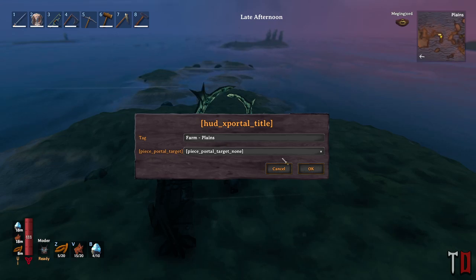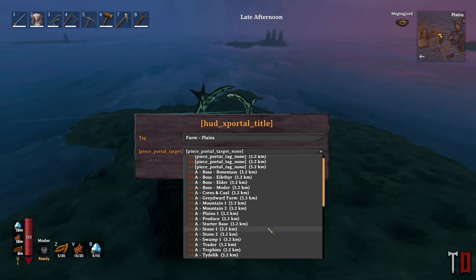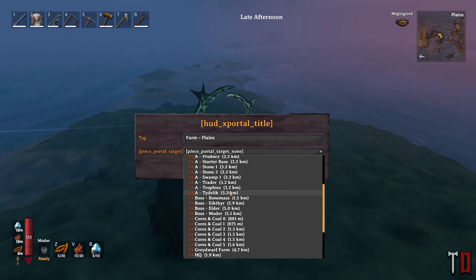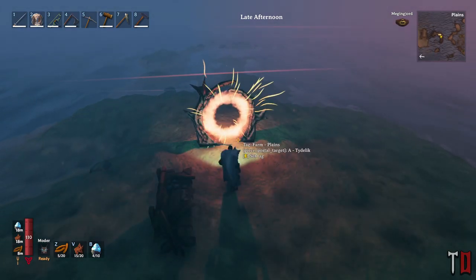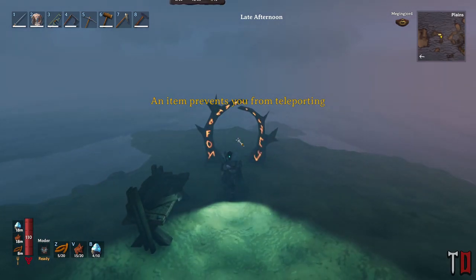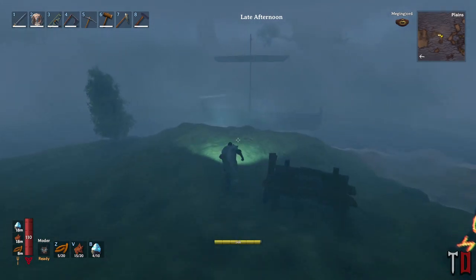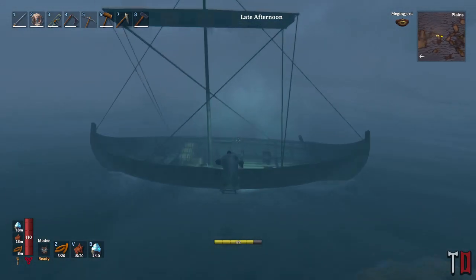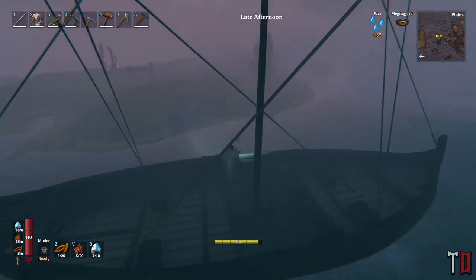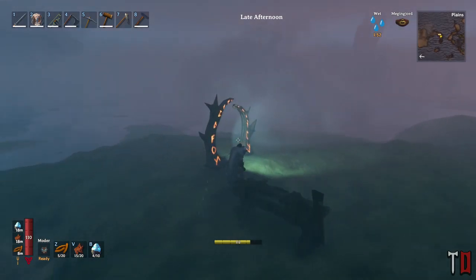So this is my farm in the plains. And I don't think I have a portal at the main hub for it just yet. So I'm just going to use that one for now. Item prevents me from teleporting. Oh yeah, I got black metal, I forgot. Let's just put it in the boat. And then I will bring you back in the morning.